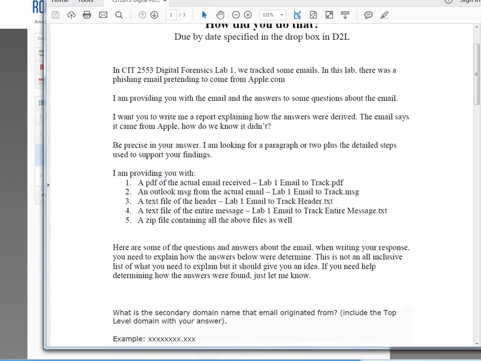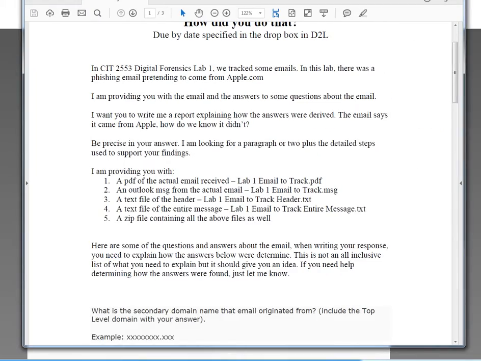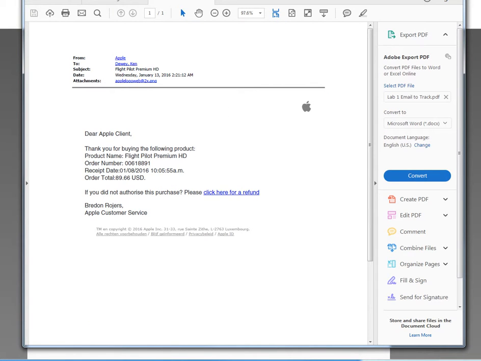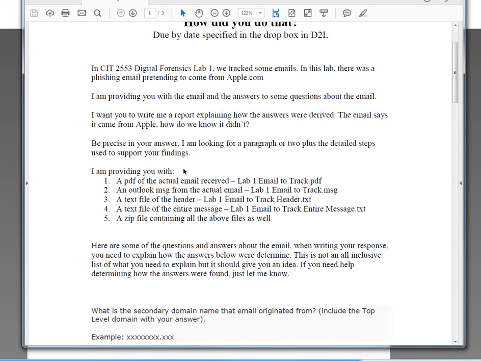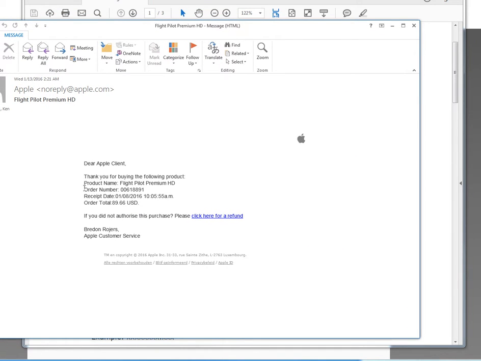I can open up each one of these, so I'm going to do it over here. The first one I give you is a PDF. I'll show you what it looks like. This is the actual PDF of the email right here. Okay, easy enough. Second one is the Outlook message of the email, and that's this. If you do not have Outlook, you might not be able to answer it. Actually, that's the HTML. Okay, yep, this is the Outlook of it. There's an actual live link right here, and you can see where the link goes. So that's the second thing I'm giving you.